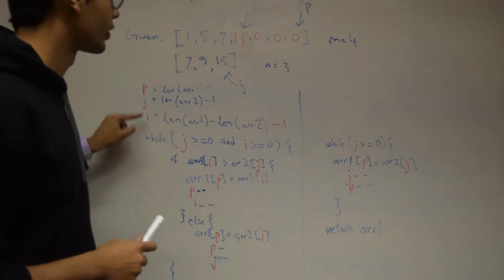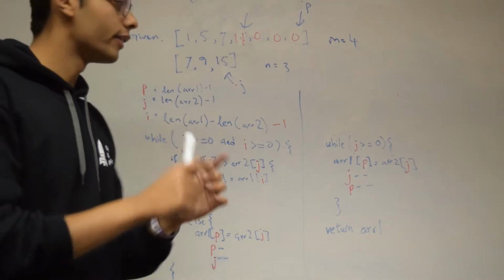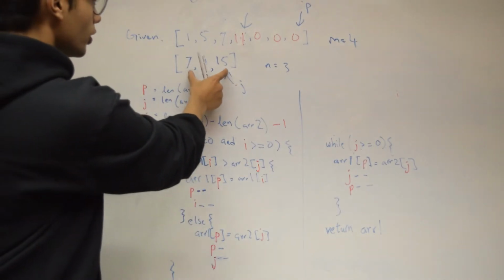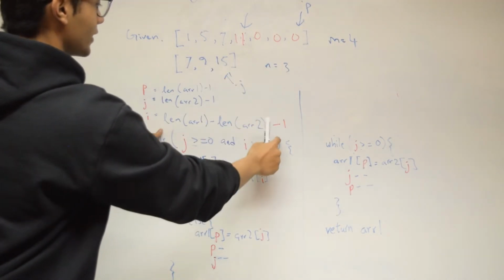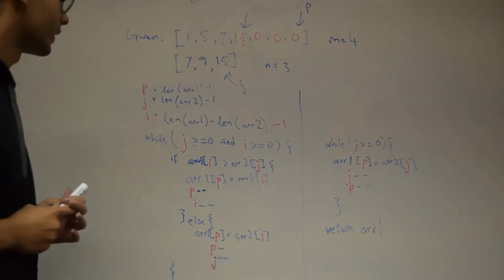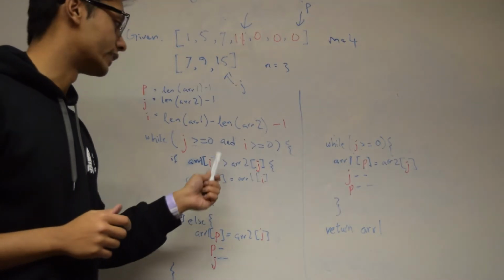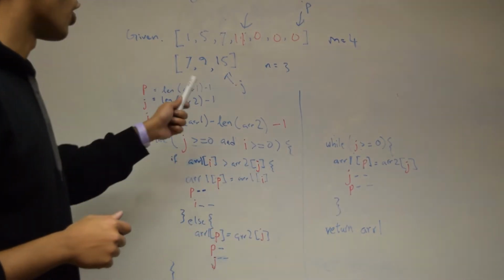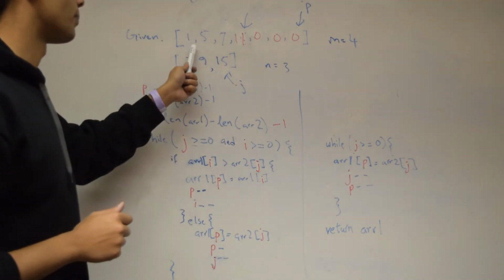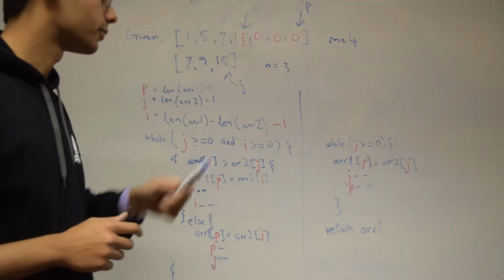And I is going to be the first actual element of array 1, so it'll be the length of array 1 subtracted by the length of array 2, and then minus 1 for the zero-based indexing. So you know it's right here. And then the condition is this: while j is greater than or equal to 0, or i is greater than or equal to 0. This means as long as j or i are still within bounds of their array and it hasn't gone past the last element to the left.